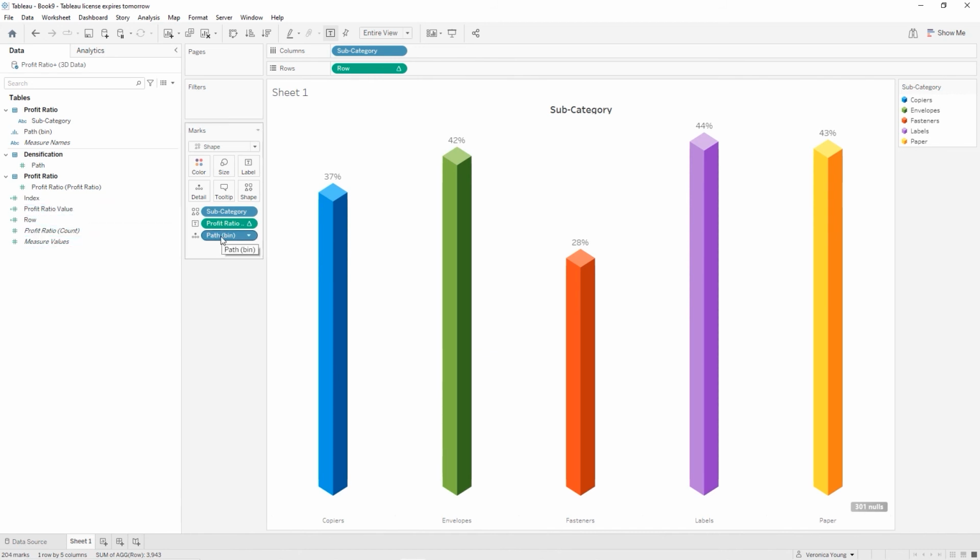And so a lot of steps in the process. However, the end result is this, a pretty nice looking 3D chart.